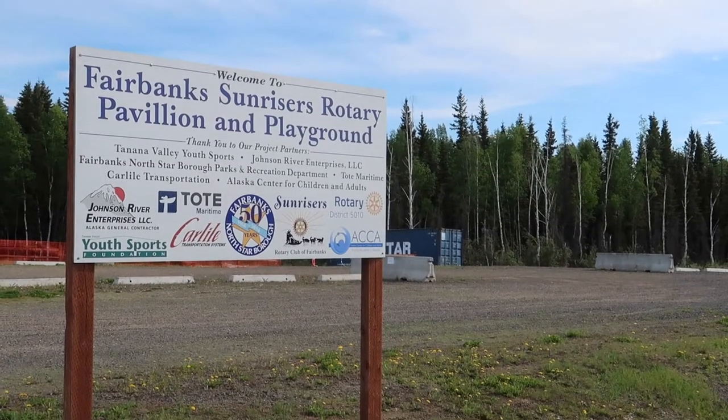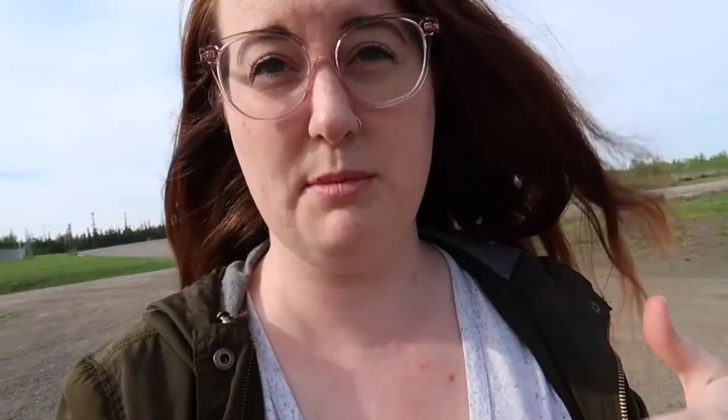Literally right up the road from the dog park is this rotary playground. I think technically right now it's still closed because of COVID, but COVID times aren't going to be forever times, so I did want to show it off because it's a really cool playground. There's a notice — it's not actually fully closed, it's just saying if you have symptoms, don't play here. I want to show this off because it's a rotary playground and those are usually really accessible for all children, even children who may have disabilities.